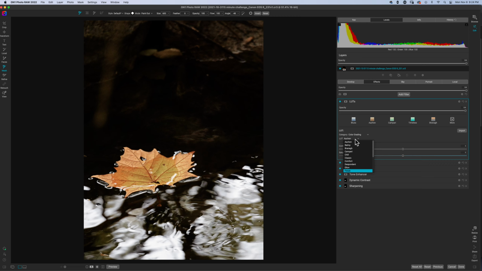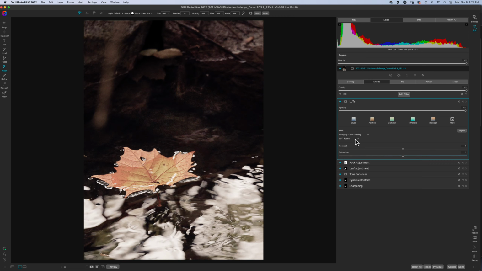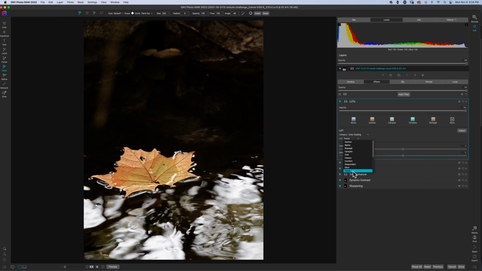Yeah, I like this one. So we're gonna go with focus. I don't know why one's acting weird. And then we're just going to maybe pull the contrast out. Nah, I don't think it's processing that, so not gonna worry about it.